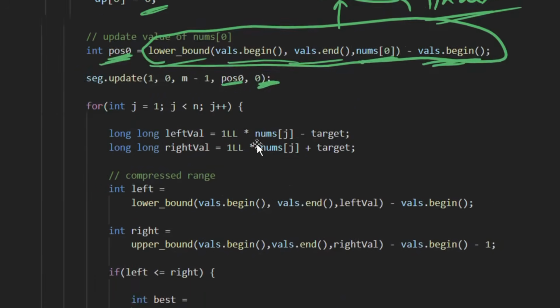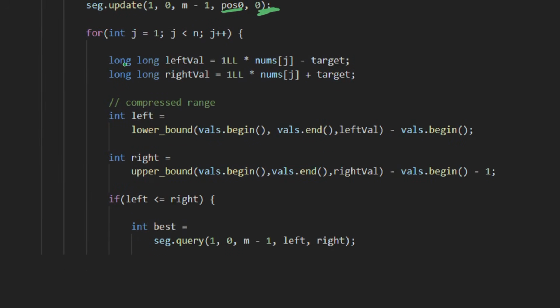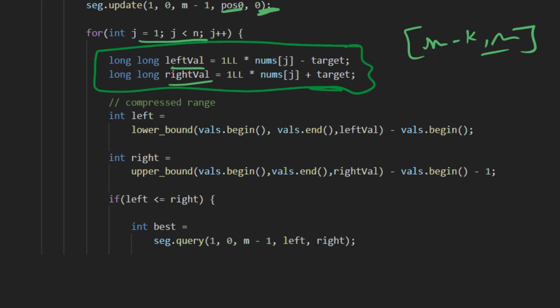Then we use a loop from 1 to n on the nums array. So we get the left value and right value, that is nums of j minus target and nums of j plus target. This is the left value and right value for the range in the nums array. Then for this range we have to find the compressed range also, the compressed range in the vals array.